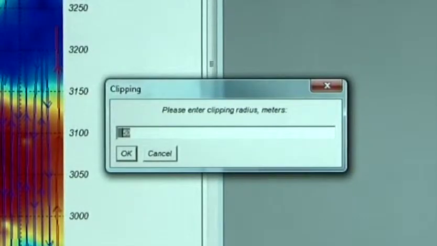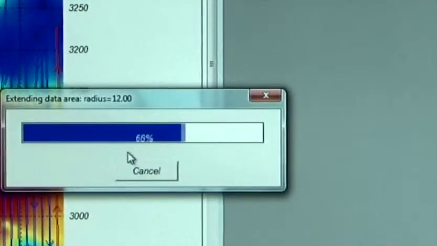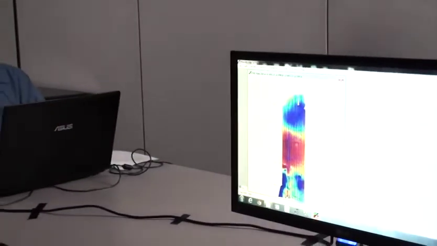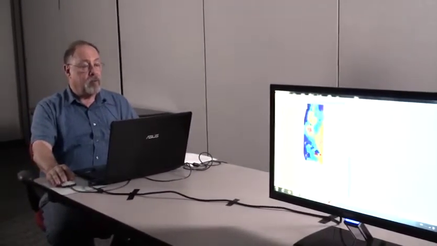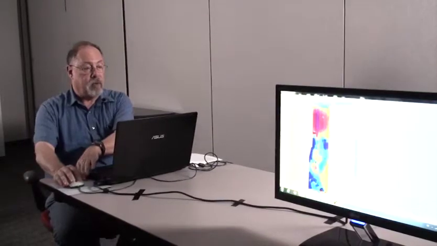We'll choose 12 meters. I say OK. We're going to choose channels 1, 2, since we do have 2 magnetometers. Say OK. And now we have a map with the grid clipped to the area where there are actually profiles.